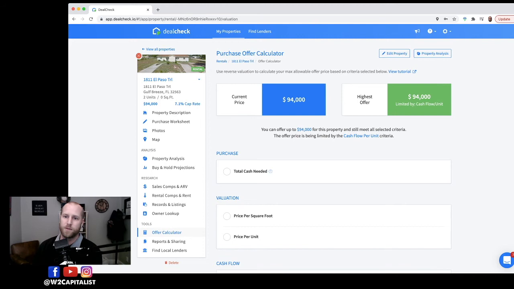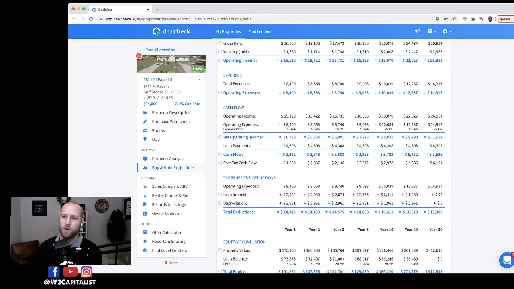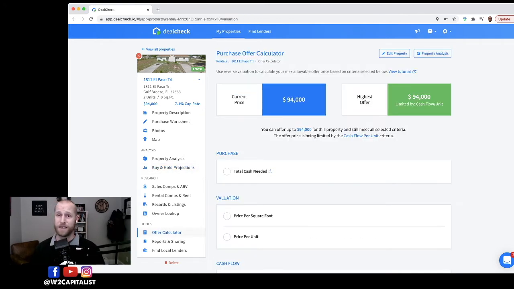Now we're going to go back to our buy and hold projections, and this is going to line up pretty close to what we want it for. So cash flow year one with that expectancy, if I can highlight the appropriate row. And coincidentally, when I bought this property back in 2016, I paid $90,000 for it, right? It was under market then, and we've adjusted the rents over time as best we could to keep those tenants happy, to keep them in those units.